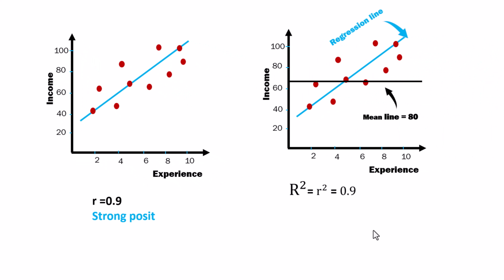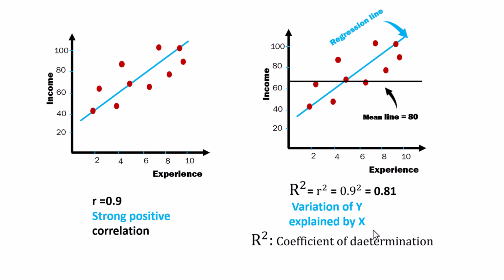But here is another value that is perhaps more powerful for understanding your data: R squared, also known as the coefficient of determination. Now, R squared can be calculated in two ways. First, it can be calculated just by squaring the correlation coefficient R, and second, it can be calculated through sum of squared errors. Let's start with the first method.